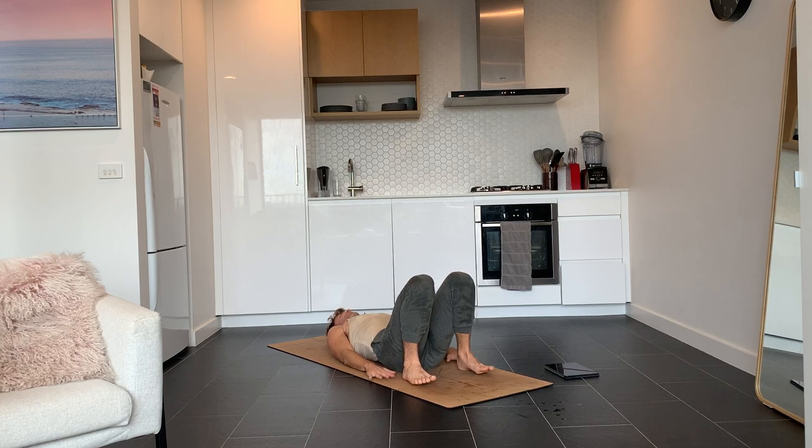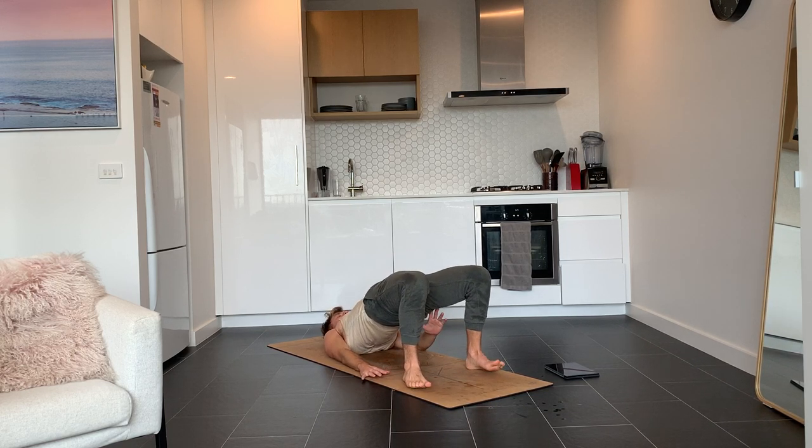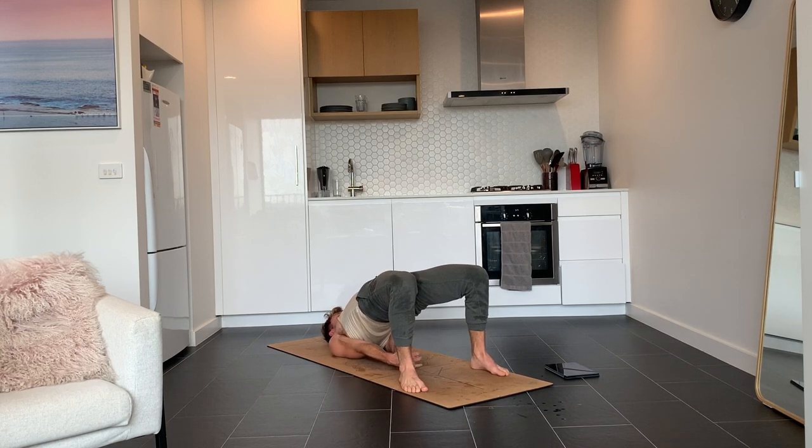Hands on either side of your hips. Push your feet down, lift the pelvis up. Bridge pose. Maybe roll your shoulders under and interlace your hands. Take five deep breaths.